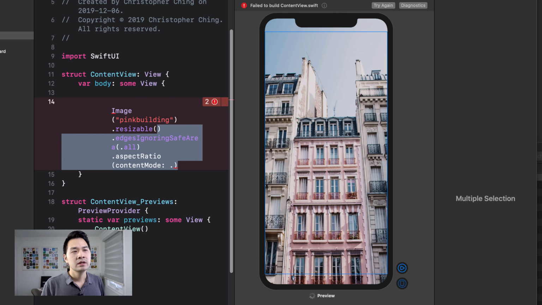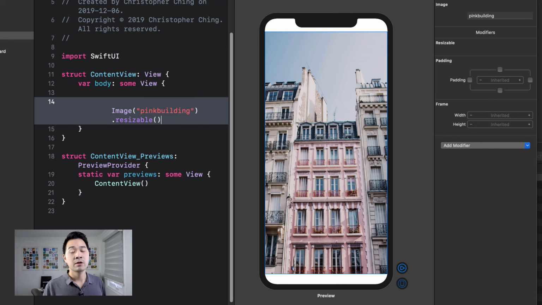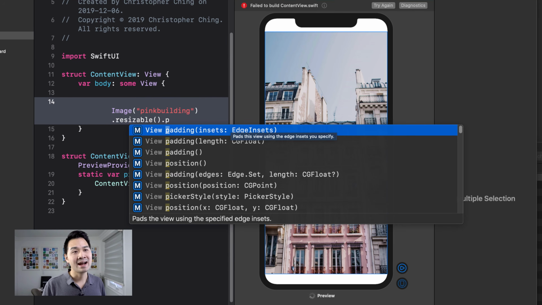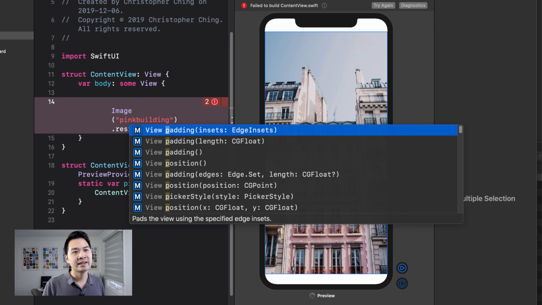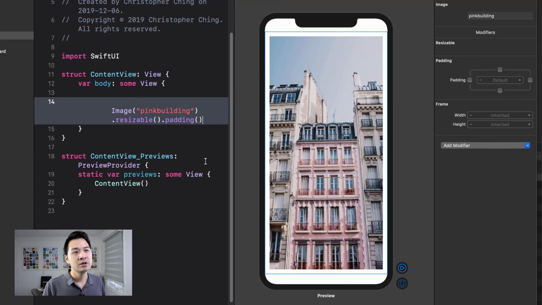All right, so what I actually wanted to do with this image, though, I'm just going to go back here. I wanted to make it sort of like a floating card, because you see a lot of images like that these days. So what I'm going to start by doing is just adding padding. So instead of specifying insets and specifying how much padding I want, I'm simply going to be calling padding. When you just call the padding modifier without passing any parameters in, it assumes that you want padding on all of the edges at 20 points. So that's what it's giving me right here.